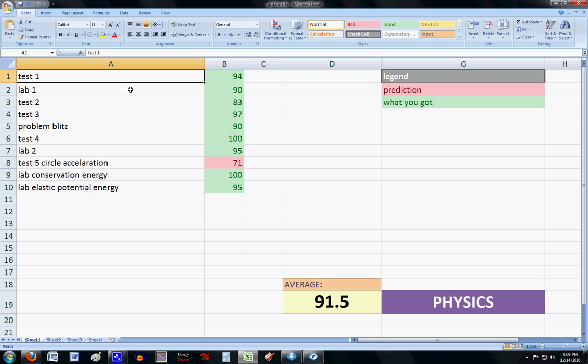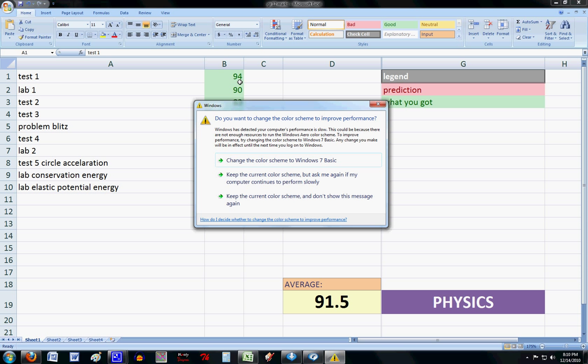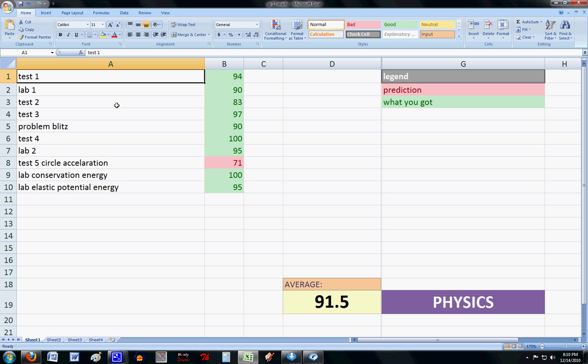In column A, it's nothing, no hidden codes. It's just what I wrote in, what it was that I got. My physics teacher just calculates the average normally. He calculates all the tests and labs equally, weighted equally. So in test 1, if I got 10 out of 10, it's 100%. So that's how I do it.